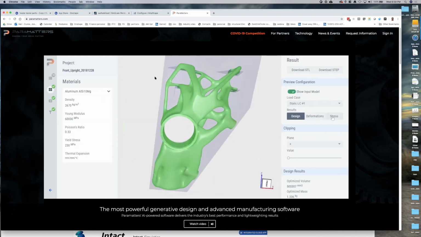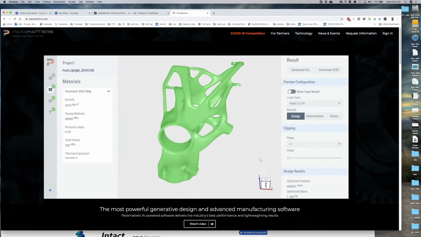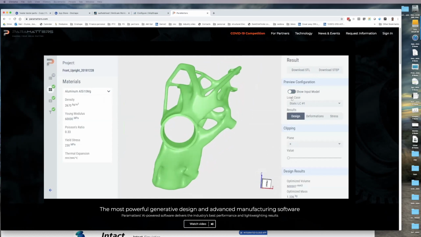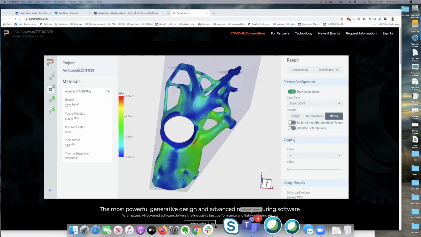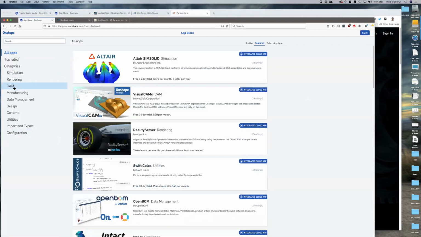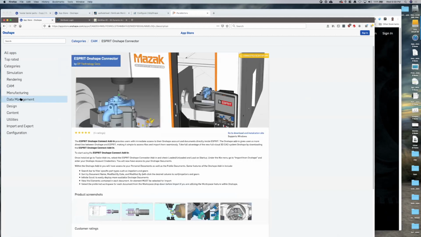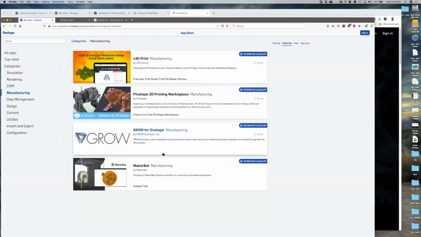Something that really surprised me is, when we launched the App Store, I didn't think it would really matter if partner applications were desktop applications, because Esprit is a great CAM app, right? And Mastercam, I hit the wrong one.